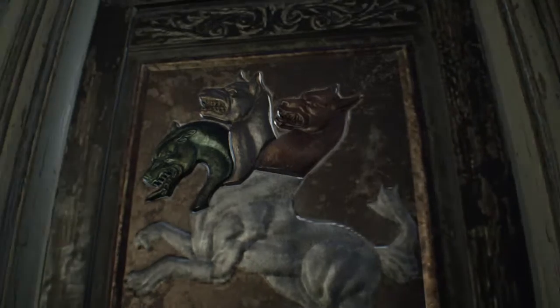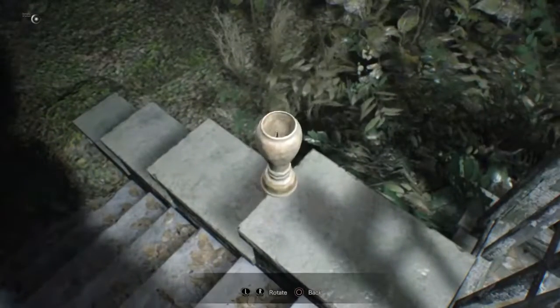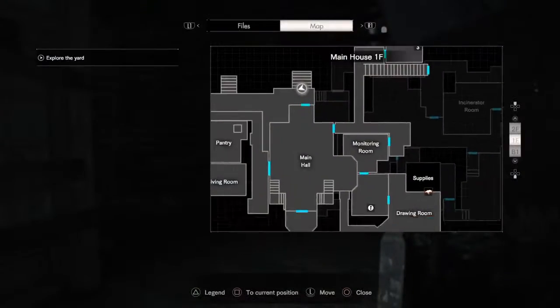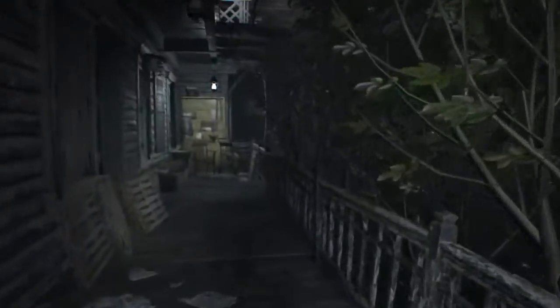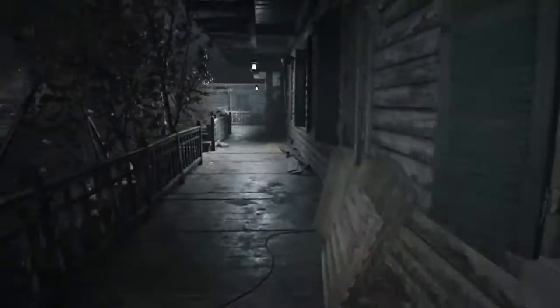And last one. We finally opened the door. Oh, wait. This is where the mum was. What's in here? Lockpick. Got a lockpick. You ain't getting away. Let's search the yard first. There's a herb. There's gunpowder. We can make some more ammo.